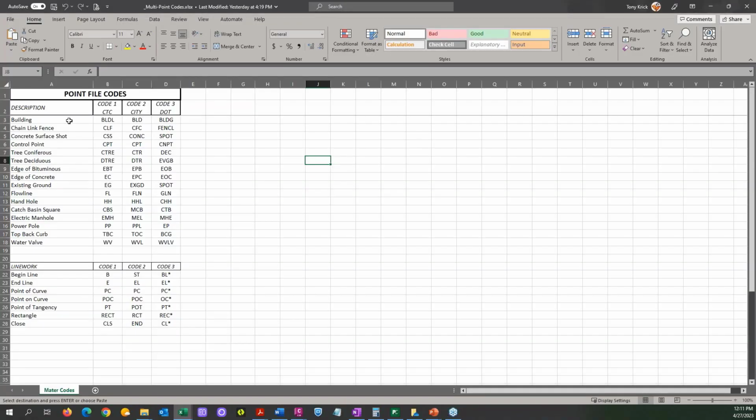If you wanted to match your company code, in this case CTC codes, and you wanted to have a cheat sheet like this where you can put them all in there, then you can copy and paste from these two. You can see here, these have different codes for buildings. I just put a small sampling in here, and you'll see why in a minute, because it's going to show us some files and what the differences are.